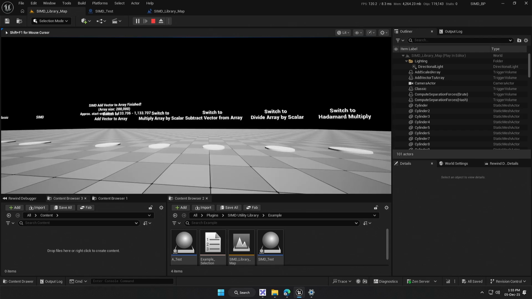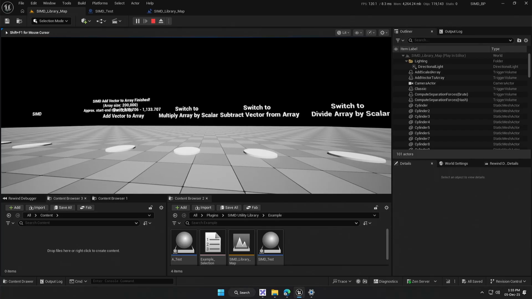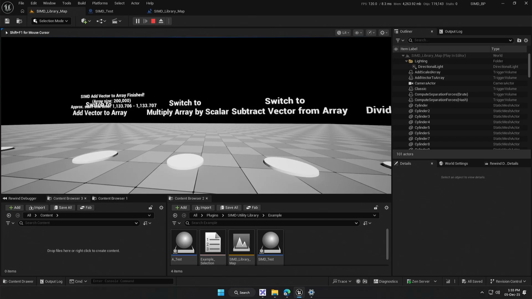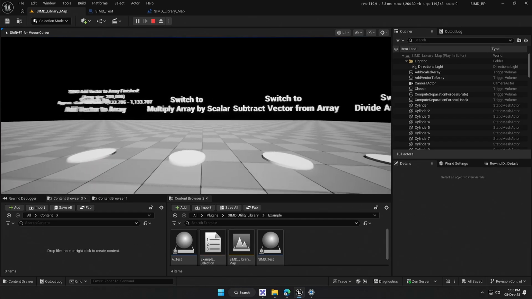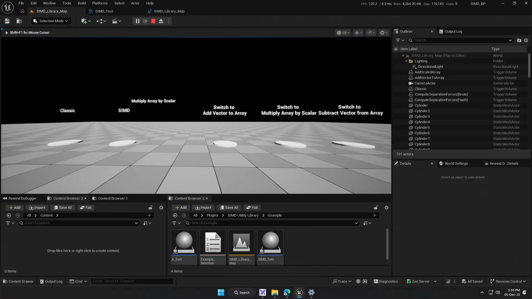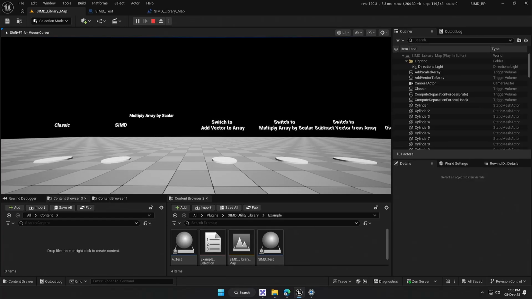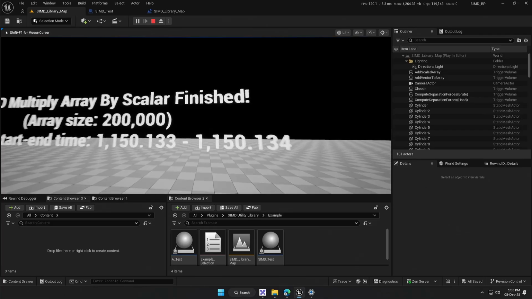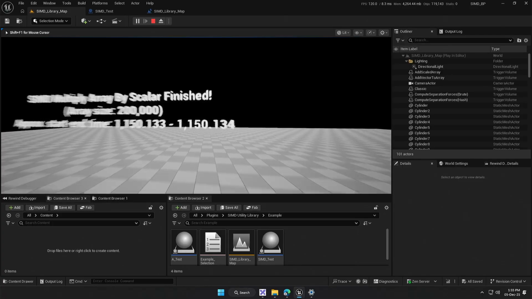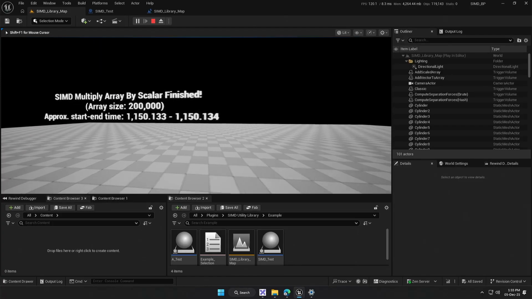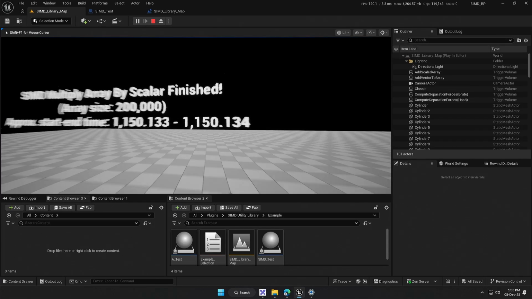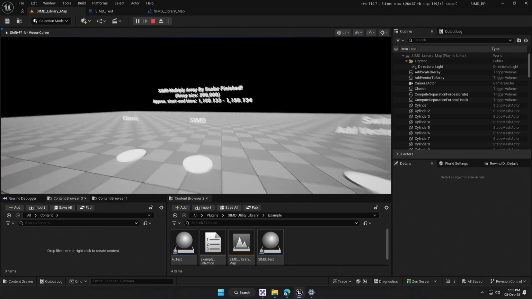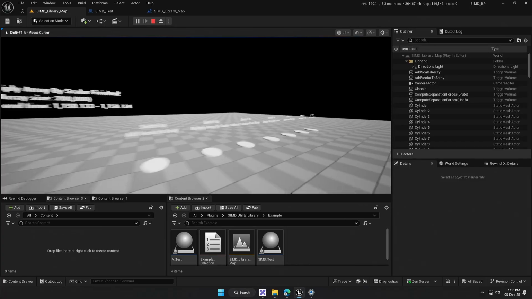You now have different operations that you can do on this mass collection of vectors. You can do multiply by scalar, so let's say we take an array and we take xyz and we multiply by, let's say, 5 or something. All of these are going to be extremely fast, so even this print might be inaccurate, because just saving the value and printing it might take a similar amount of time as doing this calculation of 200,000 items.